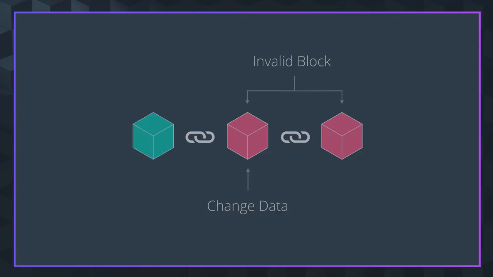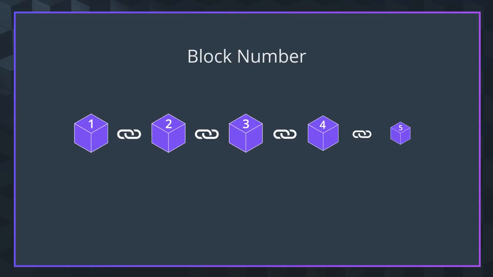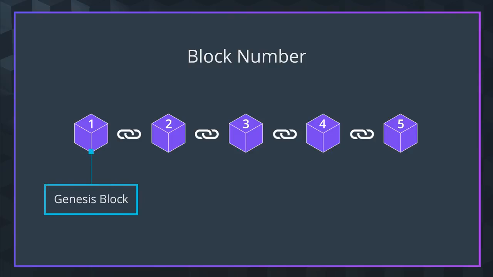You can identify any block on the chain by where it is located using its block number. The block number is just the number for where on the chain that block falls. The third block will have a block number 3, the second, number 2, and the first block will be called block number 1. The first block on the chain also goes by another name. It's known as the genesis block.